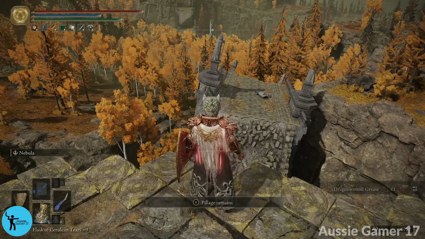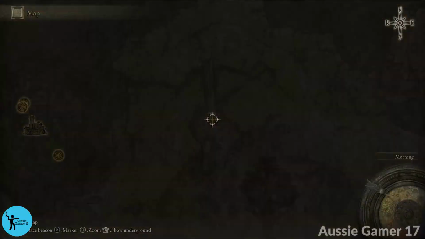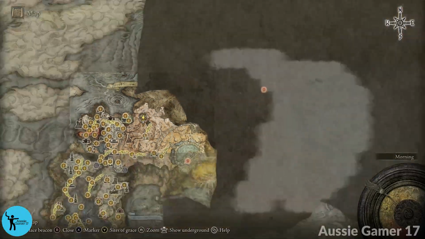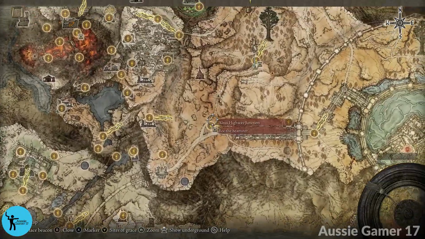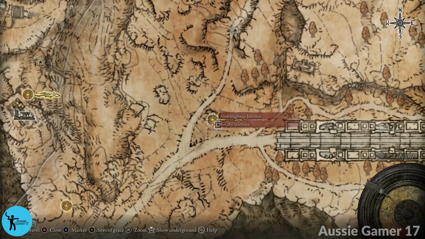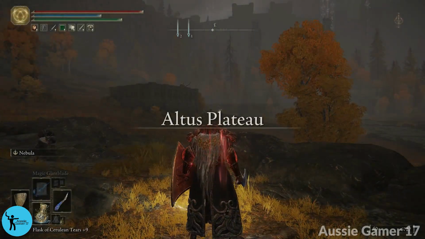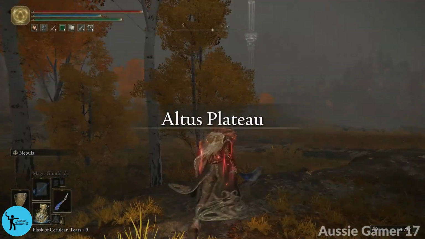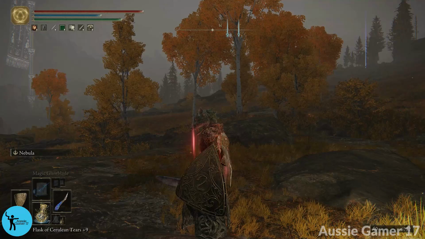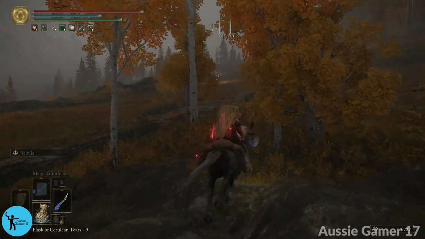We're just going to grab this loot. Not that I need it. And then we're going to fast travel back to the highway junction. And then we're going to run up and see Brother Corin. That's the plan. Let's go. Alright, alright. Back on the horse. And let's go see Brother Corin.